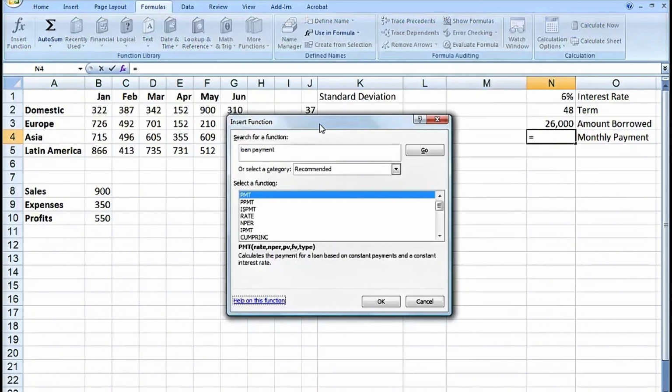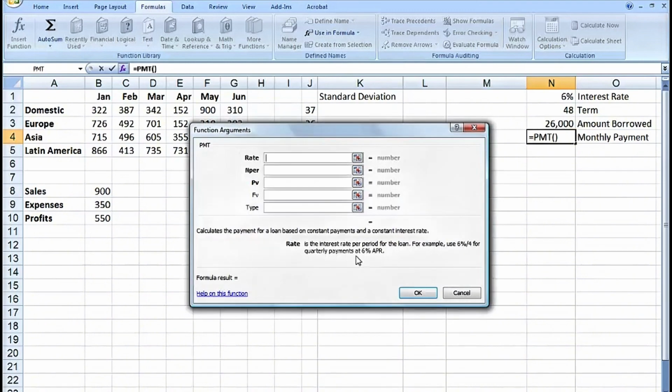But the other feature, and a strong one, that Insert Function gives us. And imagine anytime you're about to use a function that either you have never used or haven't used in a long time, once you've recognized the name of the function you want to use, then click OK, and it will lead us through the steps. So they're right here, and we can either type it, or better yet, in this case, click on the cell that has the value, 6%. Now, you either read the help screen, or by deciphering what we're seeing here, you would know that you need to divide by 12 if it's going to be a monthly payment, 4 if it were quarterly. And then as we click in the next tab here, we see the description. It's going to be the term 48, or click the cell in question.